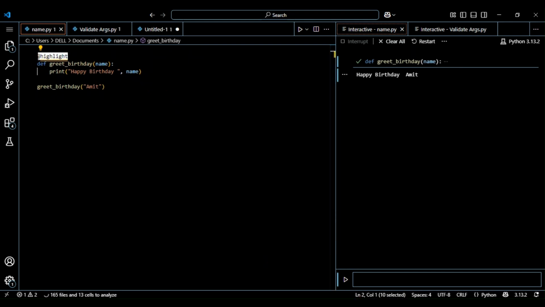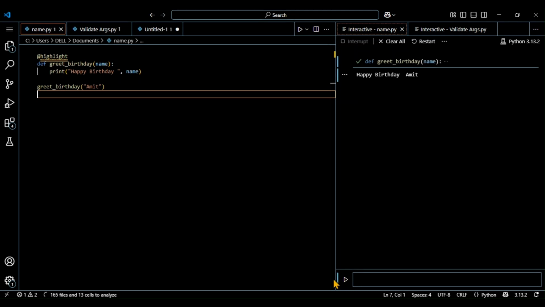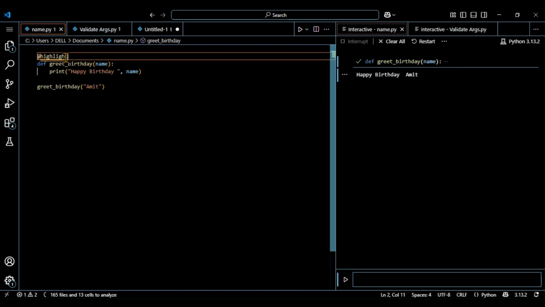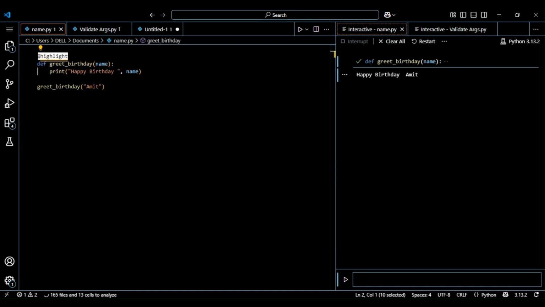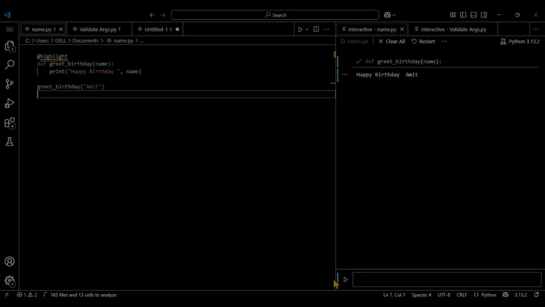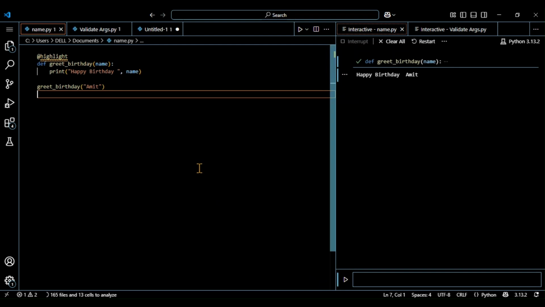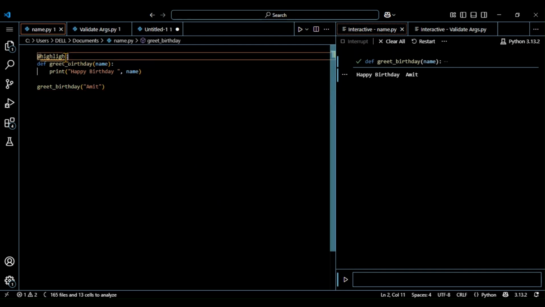It also contains the code to pre-process and post-process the greet birthday and also invoke this function. So by writing at the rate highlight at the top of the function name, I have associated this decorator with this decorated function, telling Python that now the greet birthday function will be pre-processed and post-processed by the code which is dictated by the highlight.